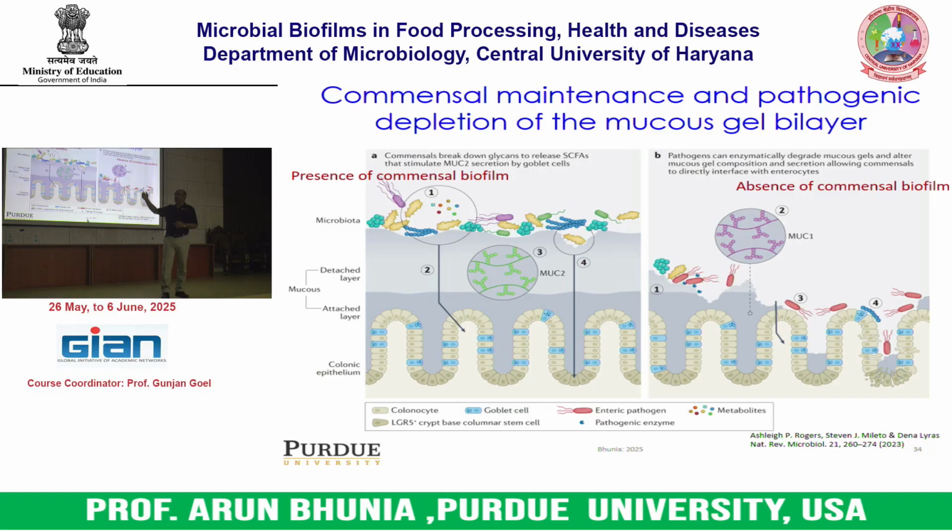That's what this microbial community on the left. Okay, so gradually, the starvation, that's one of the major factors. Nutrition, right? So all of your microbes, they're going to chew up your mucus. So eventually mucus is going to go away, right? So what happens? These microbes or pathogens, if some of them are opportunistic or invasive, they're going to get in and cause problems. And so this is what you see, absence of commensal biofilm. Commensal biofilm forms when you have a nice mucus, and that biofilm is gone.